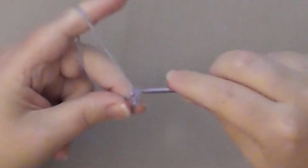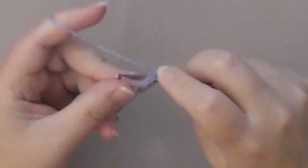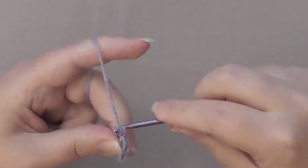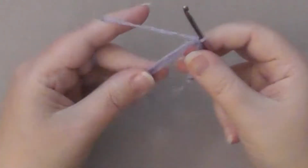So 1, 2, 3, 4, 5 and 6. Close that up just like normal.